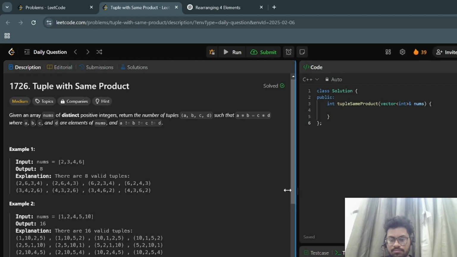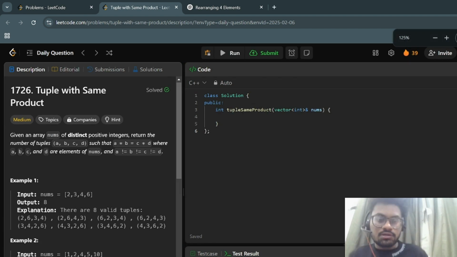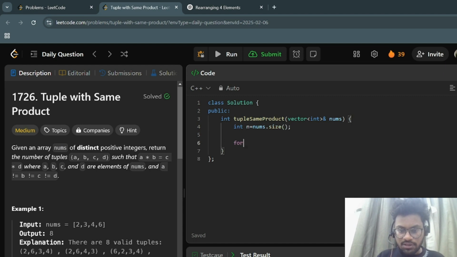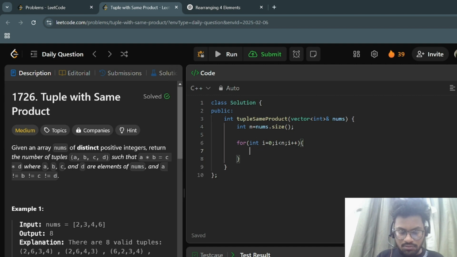Just increase the size so that it will be easy for you to understand. Have a nums array and iterate through it, as well as j from i plus 1 to n. We need to declare the map as well.